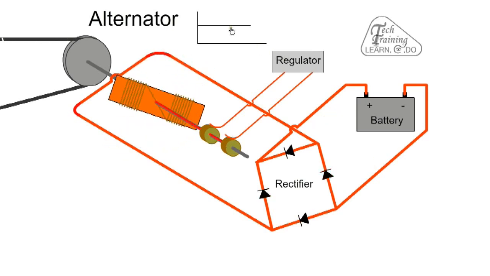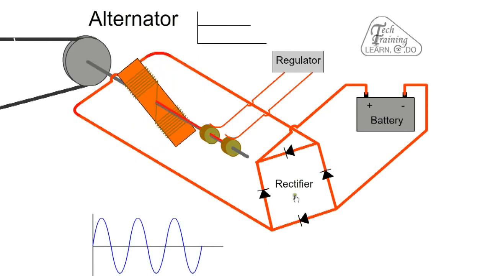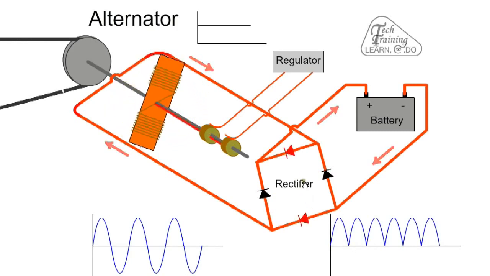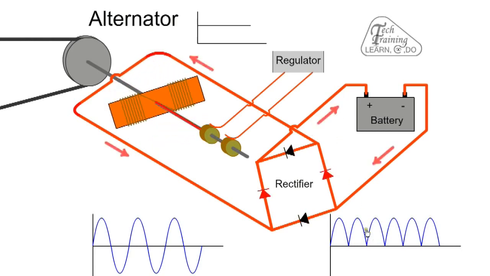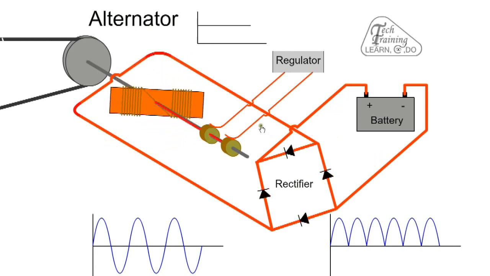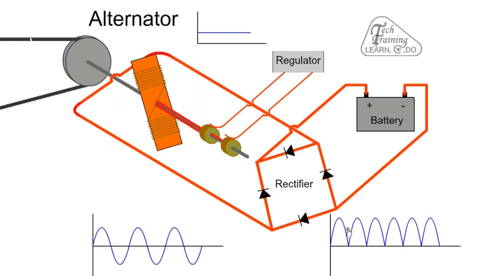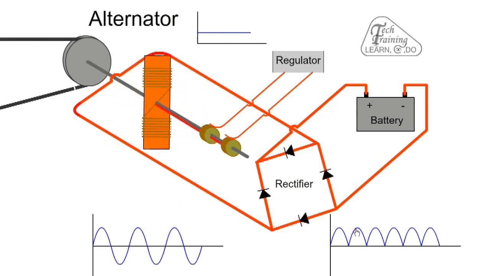controlled by the regulator. As the alternator produces an AC voltage waveform, it must be rectified and converted to DC using a rectifier. The rectifier consists of diodes which act like one-way valves and only allow current to flow in one direction. If the speed of the alternator increases, so too will the output voltage. To reduce the output voltage, we reduce the excitation current to the rotor. This reduces the alternator voltage and the output voltage from the rectifier.